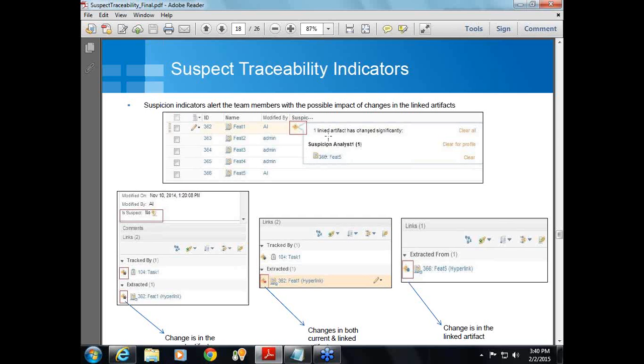Okay, and you can view this. When you open an artifact, you have this link tab wherein you can just see which artifact has been linked to which other artifact. So to take an example here, just consider requirement 1, okay, is linked to requirement 2, and it is also linked to the task 1 in CPM.